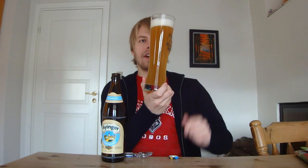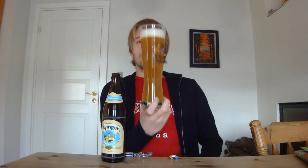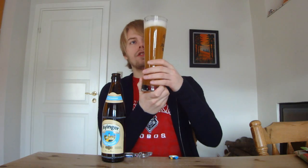So we got the Ayinger Bräu-Weisse poured. It's a little more yellow, like bright yellow in color than orange. It definitely has a little bit of an orange tone, mostly because of the yeast, but definitely looks like a Hefeweizen. A nice, like 2-finger almost of a white head. Let's check out the aroma.